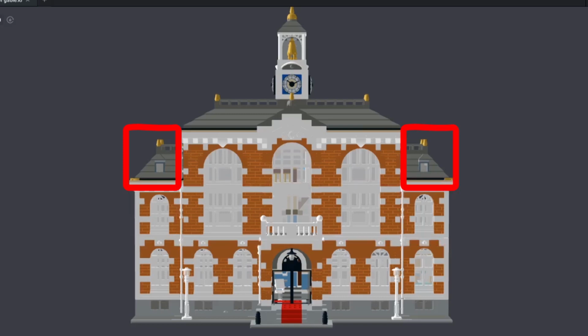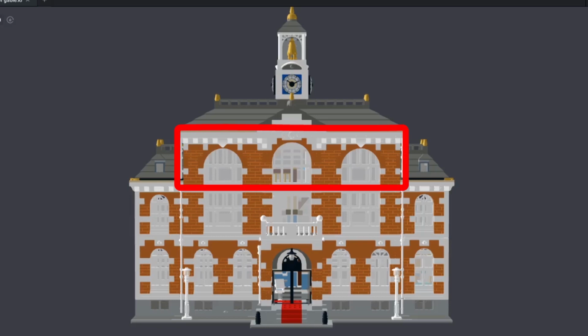The wing sections are not as high as the central section of the building because they don't have a second floor level. So their roofs sit alongside the second floor level of the main section of the building.